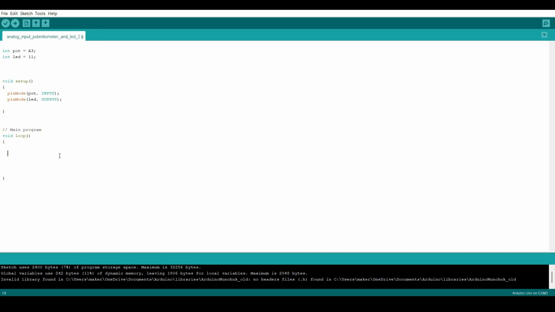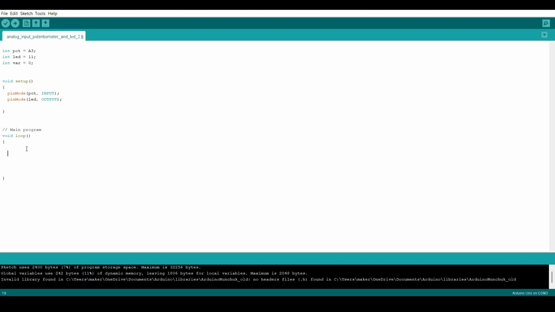Voila. All right, guys. So now we're going to use something called analogRead, and we're going to put the value in a variable. So let me create a variable here. Call it var, equals 0. That's not going to be for a pin, but we use it as a variable to store the value we get from the potentiometer.